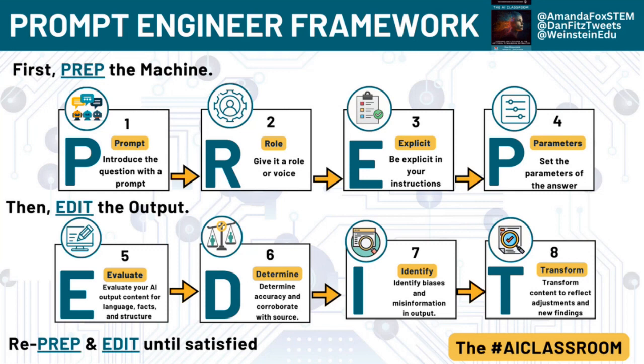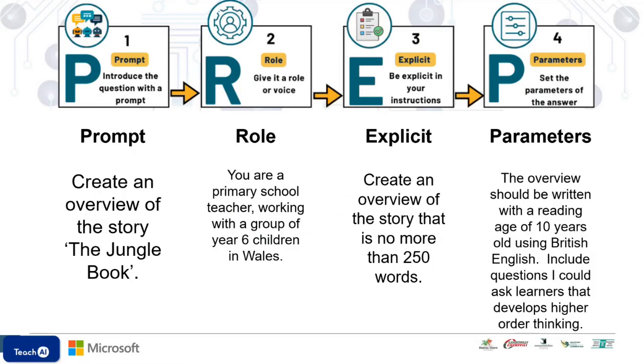Now, I've spoken about Dan Fitzpatrick in some of the earlier sessions. He has worked on and developed this model. It's seen in lots of different places, but this is the one I'm going to use. And he talks about using PREP to help us frame the prompts that we're going to create for our model. So what I'm going to do now is go through stage by stage how I might take the Jungle Book prompt that I originally had and make it more effective and more efficient to get out exactly what I want from the generative AI machines.